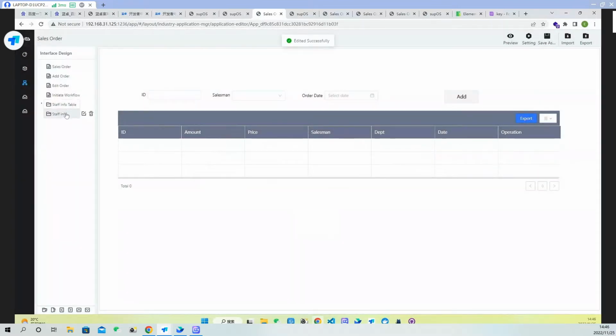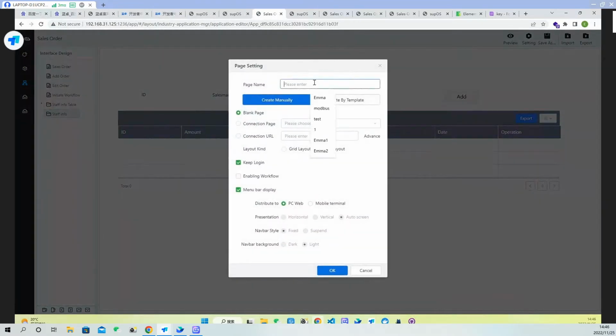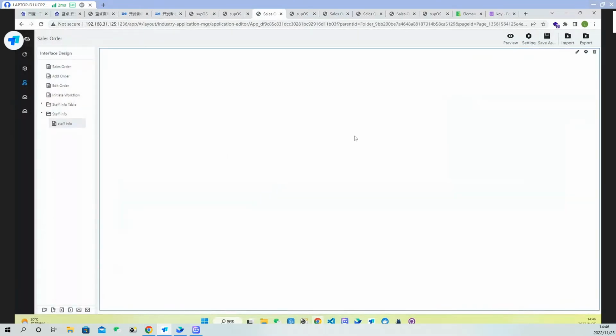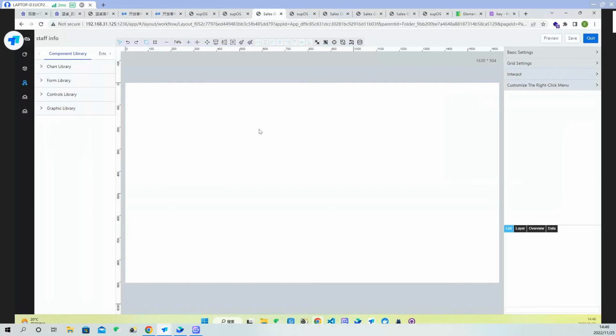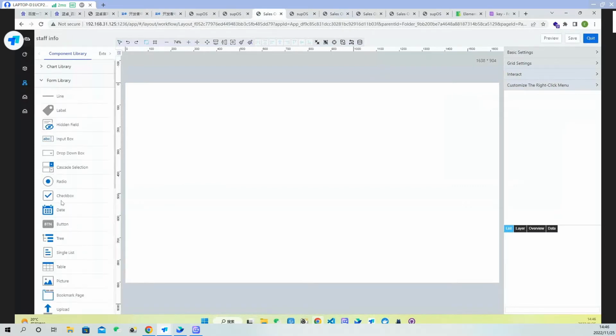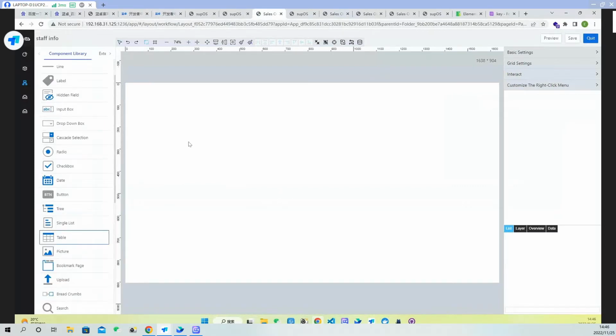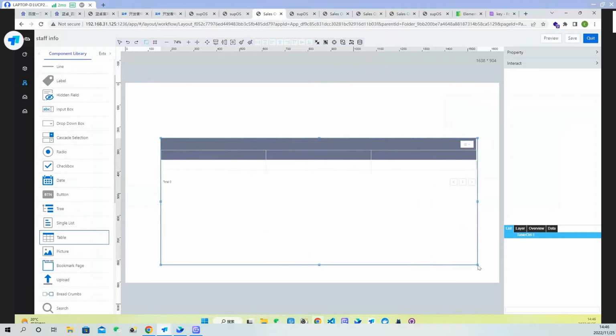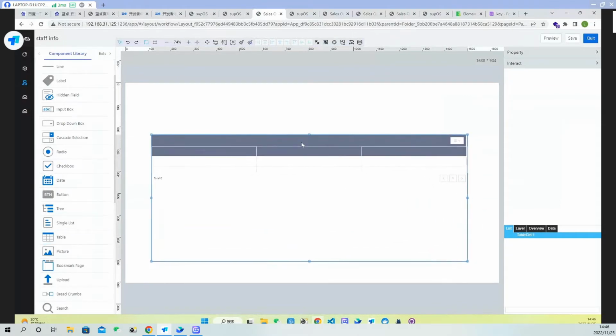Okay, and then inside this folder, let me add the first page, which is for displaying staff info, free layout. In this page, we need to add a table to display our staff information, right?